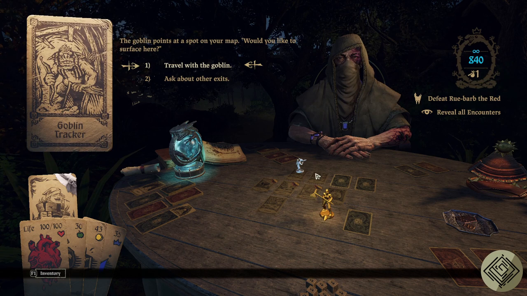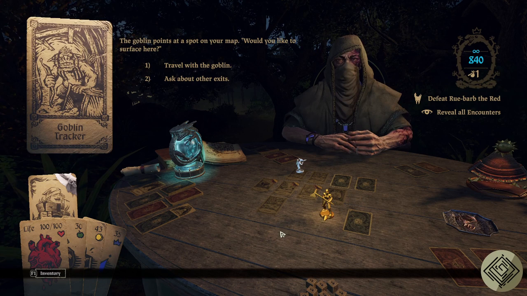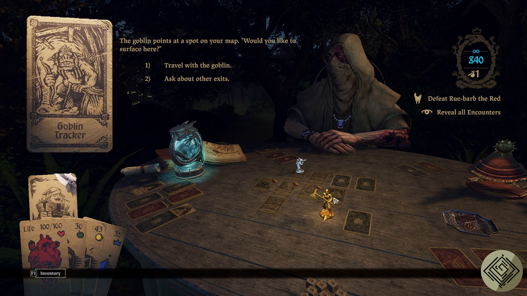Wait, I just knew? Goblin points at a spot on your map. Those were not there. It was like straight down, and then the legs. What are these new things?